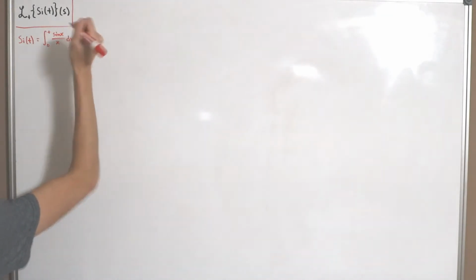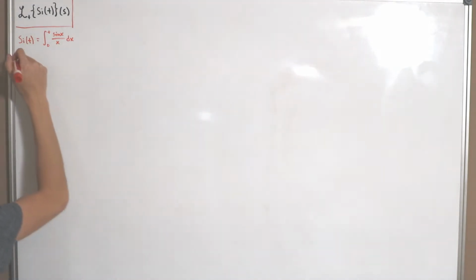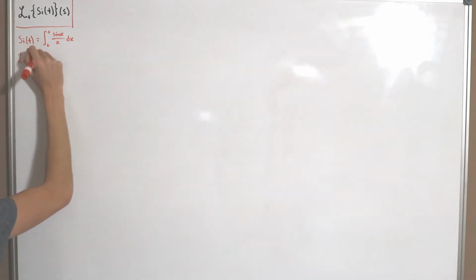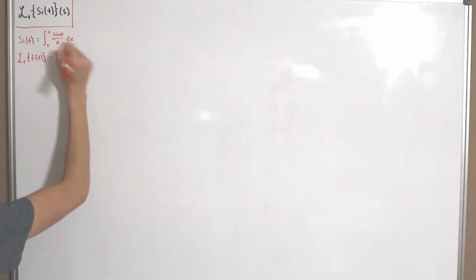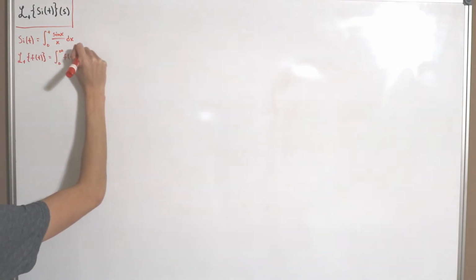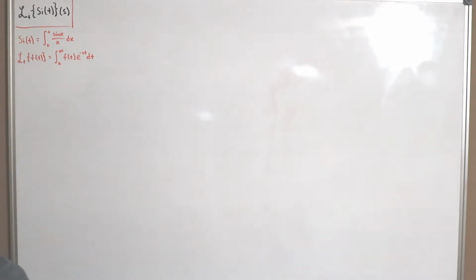And then the definition of a Laplace transform is basically an integral transform converting a real variable t into a complex variable s. So simply I'll just write Laplace and define it for some function of t. Simply it's equal to the integral from 0 to infinity of f of t multiplied by e to the power negative s times t dt, where s is a complex variable.